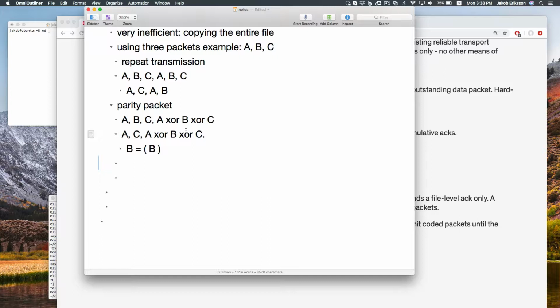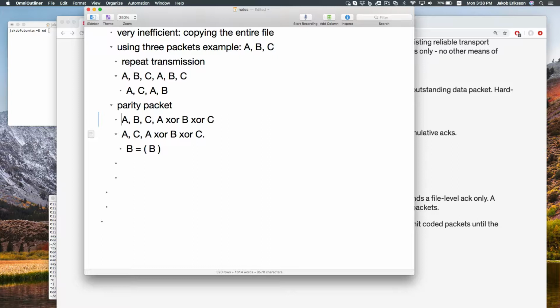So when you figure out that you're missing B, are you hoping that the sender is also going to tell you where B goes in the packet? Oh, no. I'm using A, B, C here, but it's really like offset 0, offset 1500, offset 3000, right? So we know where it goes. It's just a little easier to write it like this. Okay, is that clear?